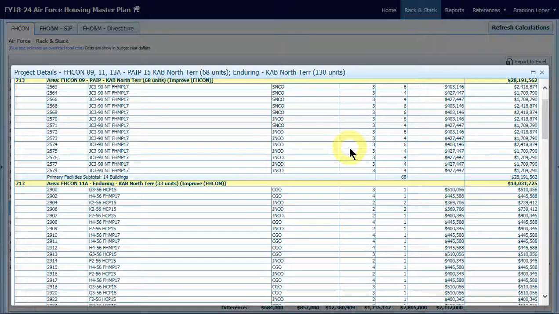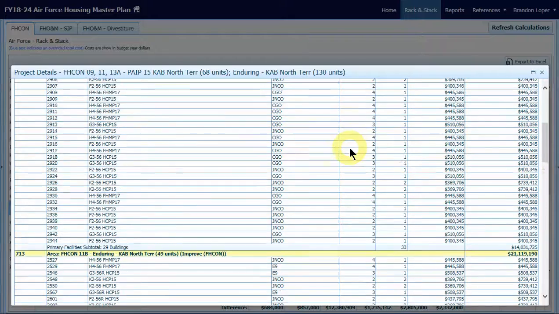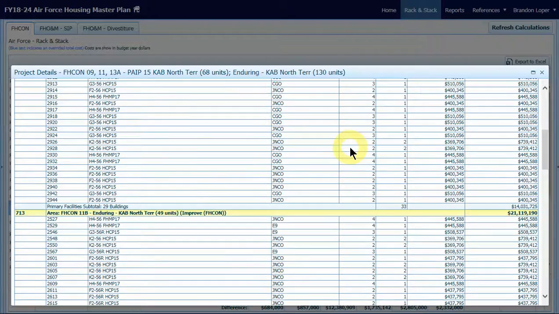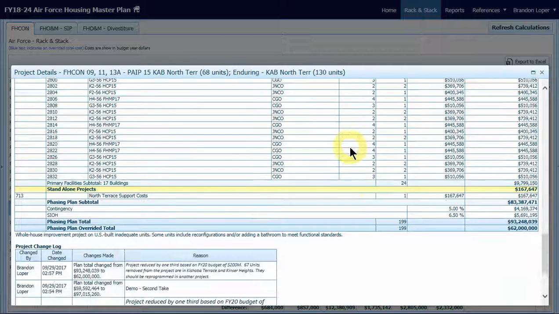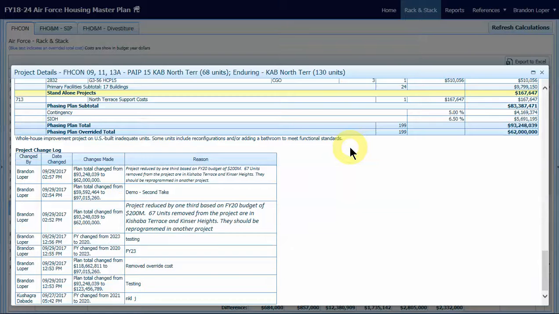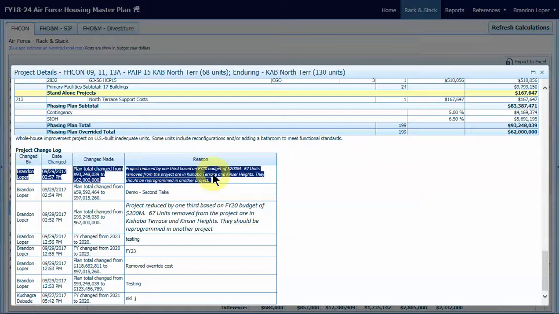Naturally, this lists all the units included in the project along with unit information and cost based on the original project design during the HCP. At the bottom of this report, there's a project change log including all of the changes that have been made to the project since the publication of the Family Housing Master Plan, including the reason the user provided. As you can see, the most recent change is listed at the top of the list.